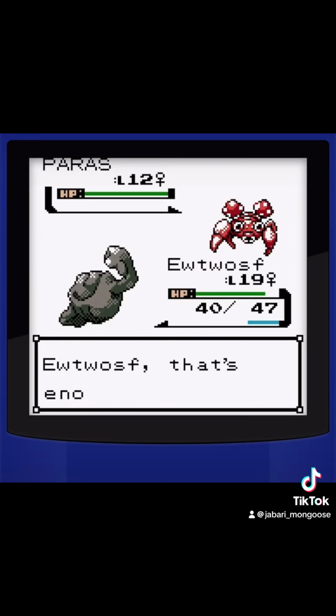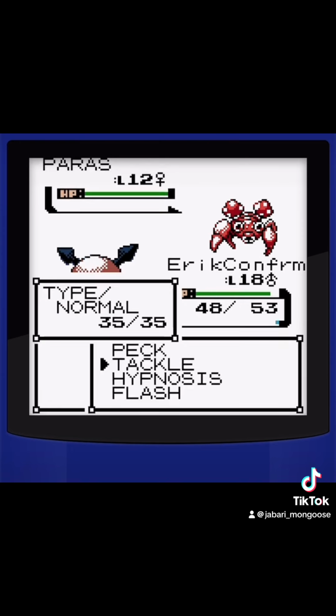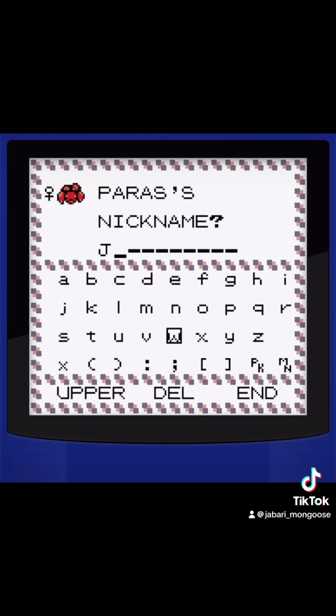My Ilex Forest encounter is a Paras. Not really too much of a fan of it. I think it just has too many weaknesses. But the ability to have Spore, a 100% accurate sleep move, is good and appealing. So we catch it, and I name her John.